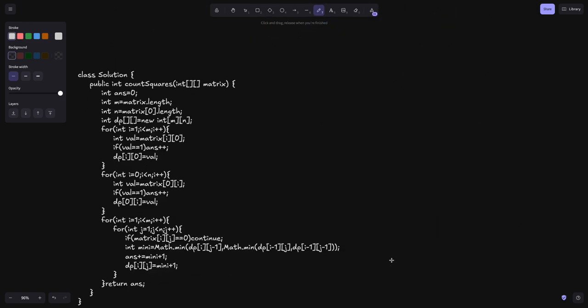So this is the code. Let's see the code. This is my solution class, and this is the function which is accepting a 2D matrix. First of all I will initialize the answer to 0, and I will calculate the number of rows and store it in m, and I will also calculate the number of columns.